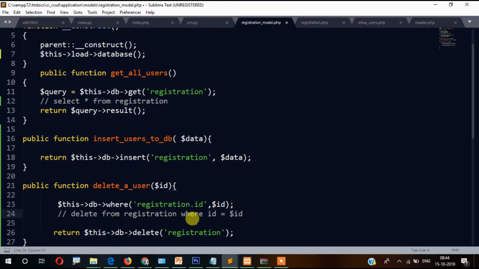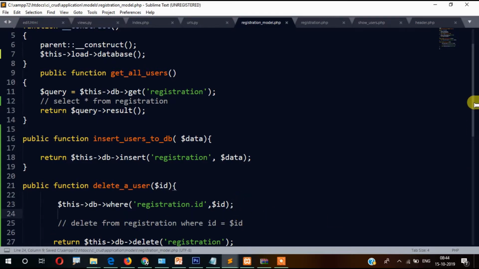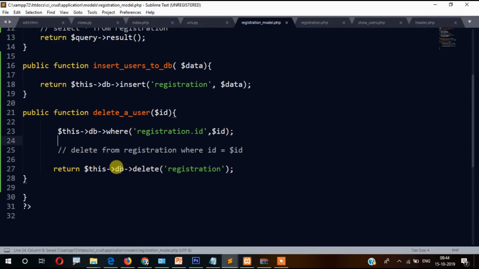So it is equivalent to the other one after deleting. So here ultimately it will return and registration, under registration, this parameter checking, and it will be deleted.